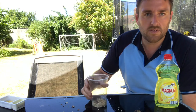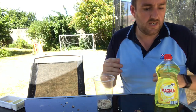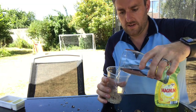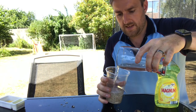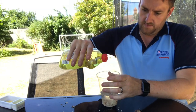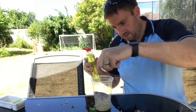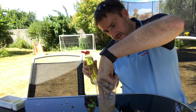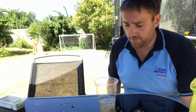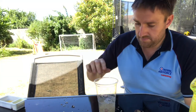So that's all the seeds out. We've got quite a lot in there and they are extremely sticky on the outside. What we need to do now is just put some fresh water in there to rinse them off and a couple of drops of normal detergent. Just give that a swirl round and then leave that for 24 hours and then we'll plant them.